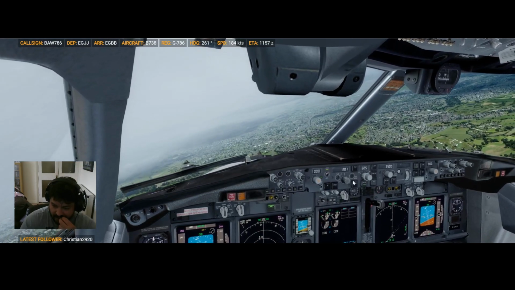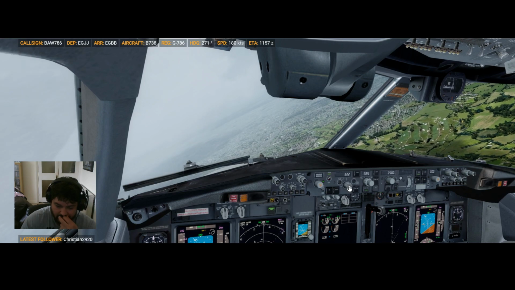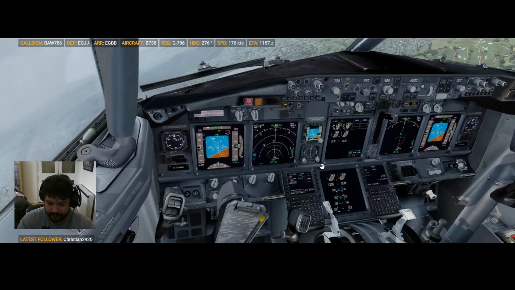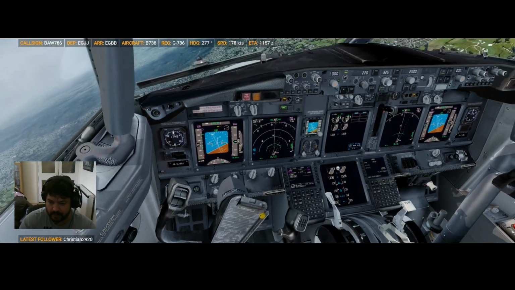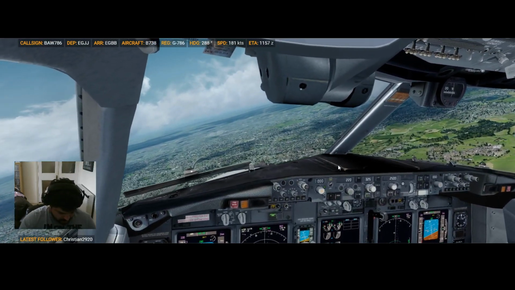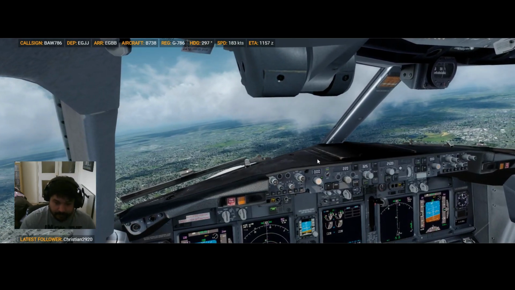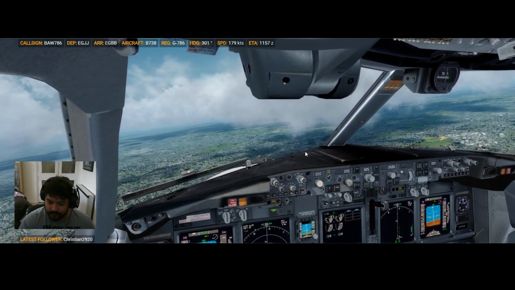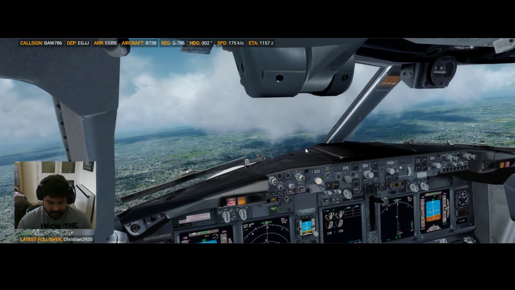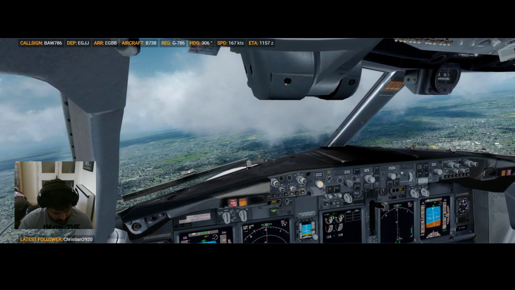Right, we're going to have to take it off that though, because that'll kill us. We'll have to go for 220. Spoilers can come off. They will be armed. Trim settings, throttles at idle, set, spoilers, reverser, sorry. Flaps, you can give us a flap actually. And we're ready to come in really.